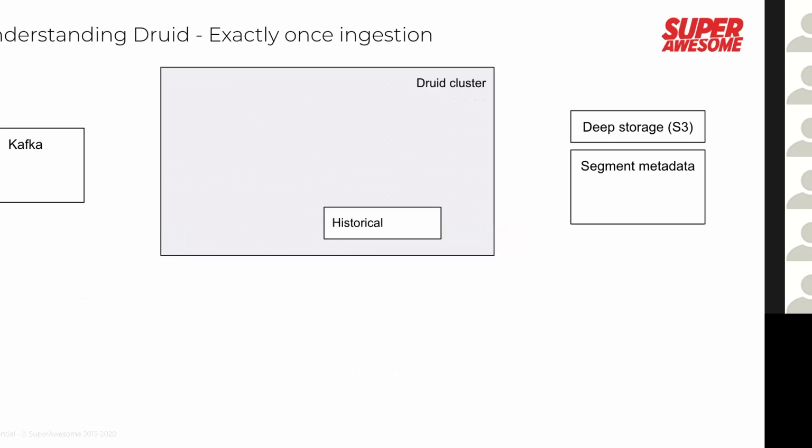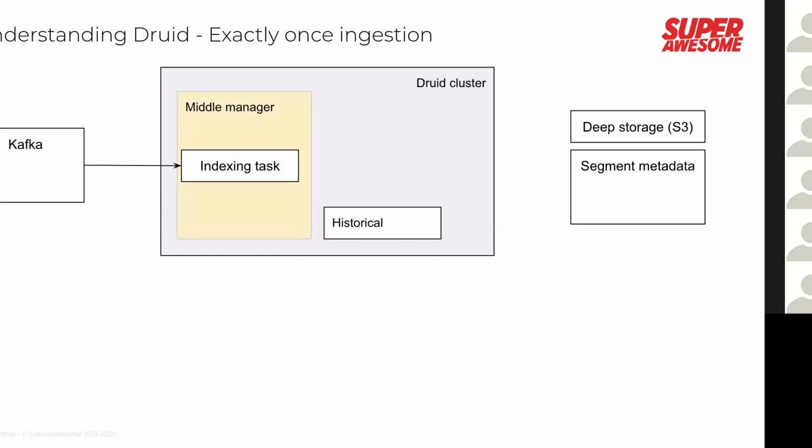I think one of the things that people don't often realize about Druid is that it has that exactly once ingestion guarantee. It means that all your data from your data source, like Kafka and another one on AWS, will be indexed once and only once into Druid, regardless of whether you kill Druid services in the middle. So let's look at how it's done.